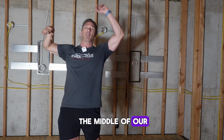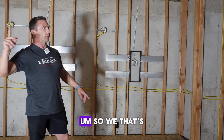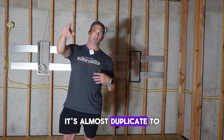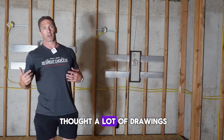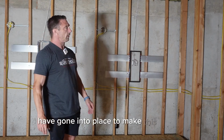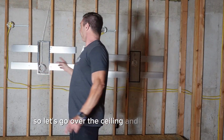So it's not in the middle of our fiber optic ceiling, which I'll show you guys the ceiling here in a second. I believe that's it here. Again, it's almost duplicate to over there, but a lot of thought, a lot of drawings have gone into place to make this a reality. So let's go over the ceiling and should be it.